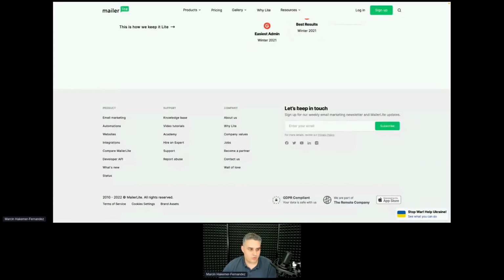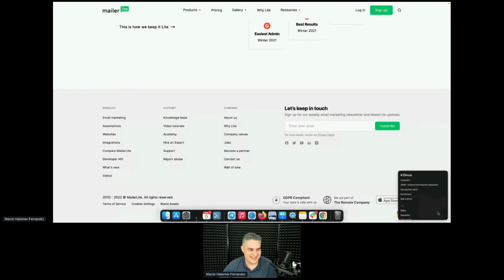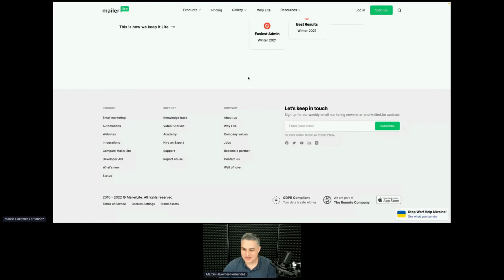With GDPR, or the General Data Protection Regulation, you do not need a pop-up if you're just going to send people a newsletter. And if you really make it clear what you're sending, like sign up for our weekly email marketing newsletter and MailerLite updates, you can have a little checkbox, but you do not need that.